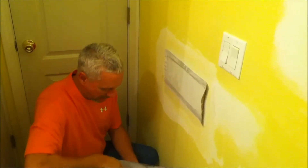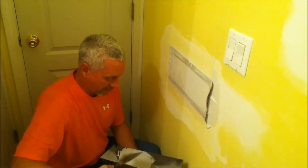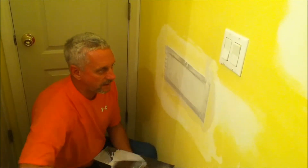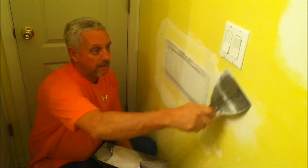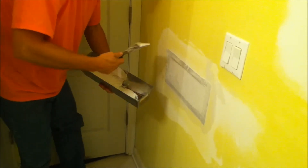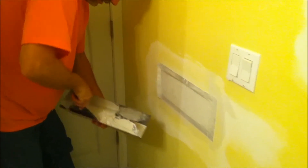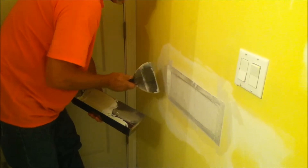Now we're going to go to the side. We are doing this over the vinyl floor, and I suggest that you put down some sort of a drop cloth to protect the floor. The vinyl is easy to clean, but if it's carpet, tile, or whatever, and you get some of this drywall mud on the carpet, the tile, or in the grout joint — it's not a lot of fun to clean out. An ounce of prevention is worth a pound of cure.